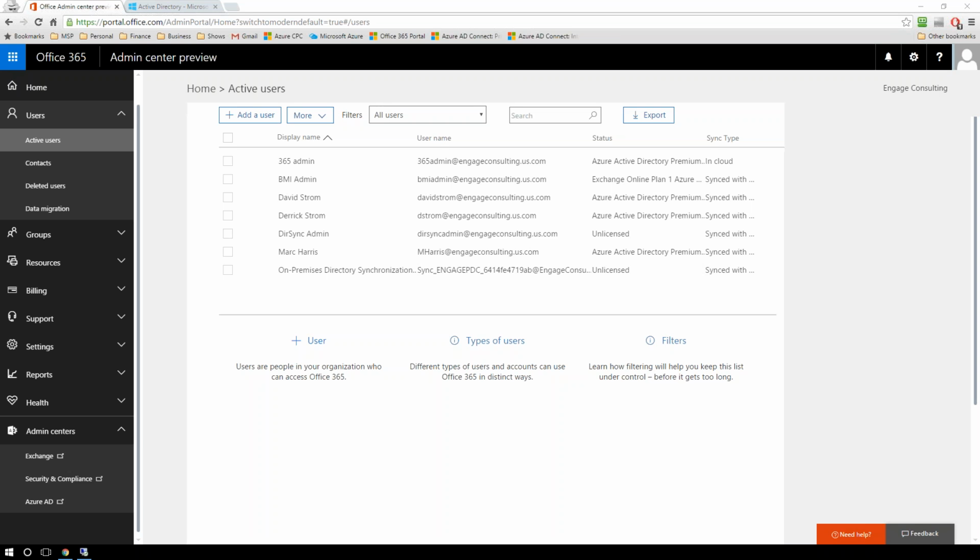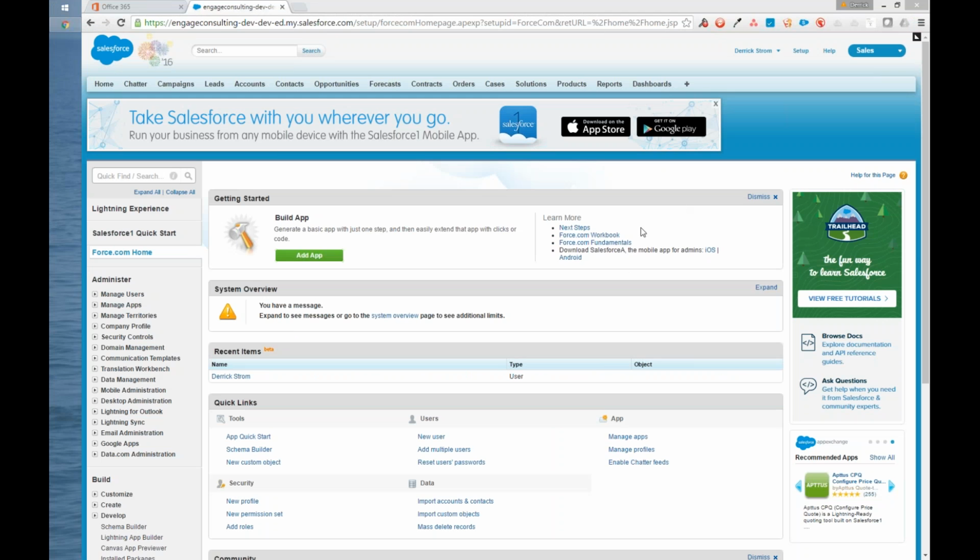So what we've essentially seen there is getting all of the components ready in the Office 365. So when we move to Salesforce, now we're going to actually set up the single sign-on between Salesforce and Office 365. Those users now that are in your domain on-prem are now synchronized with the Office 365 users.